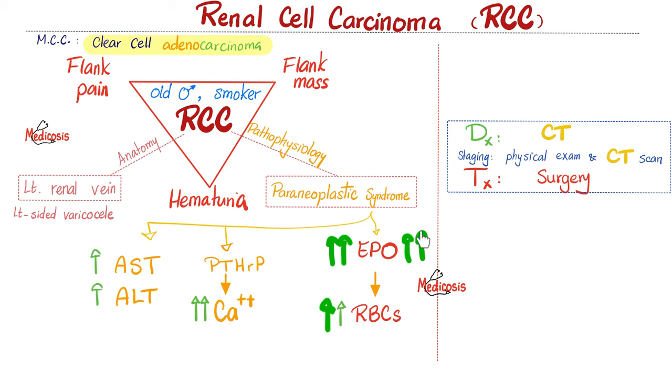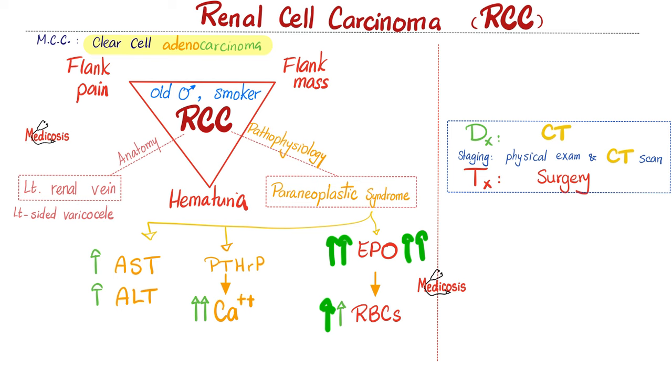No, this is inappropriate. Because normally when you have too many red blood cells, EPO should go down. But not here. EPO will keep getting up and up and up, even after you have too many red blood cells. So the negative feedback is not working? No, it's not working. That's the definition of pathology. So that's the first secretion.